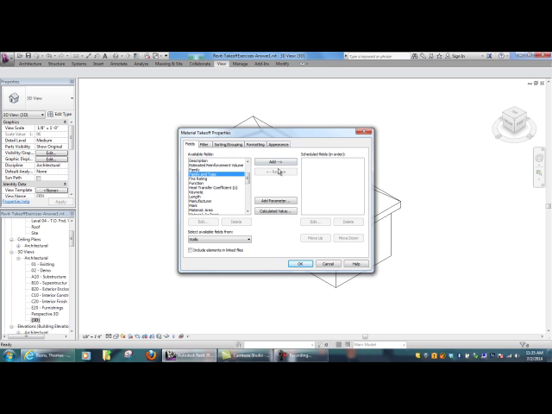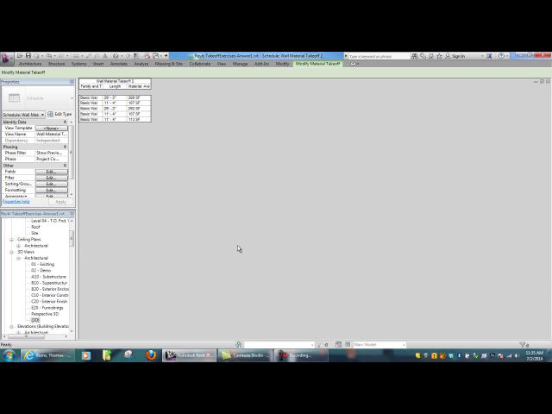I'm going to choose family and type. I'm going to choose length, and make sure you add these. And then the last one is material area, because we really want to know how much area we have in these walls. Okay, so if you've got everything there, you can just click OK. And now you come down to your, it's almost like an Excel spreadsheet, although it's inside Revit. Notice if you take your cursor and hover over the lines between the column titles, you can click and drag these out so that you can see everything more fully. Sometimes that's a help.